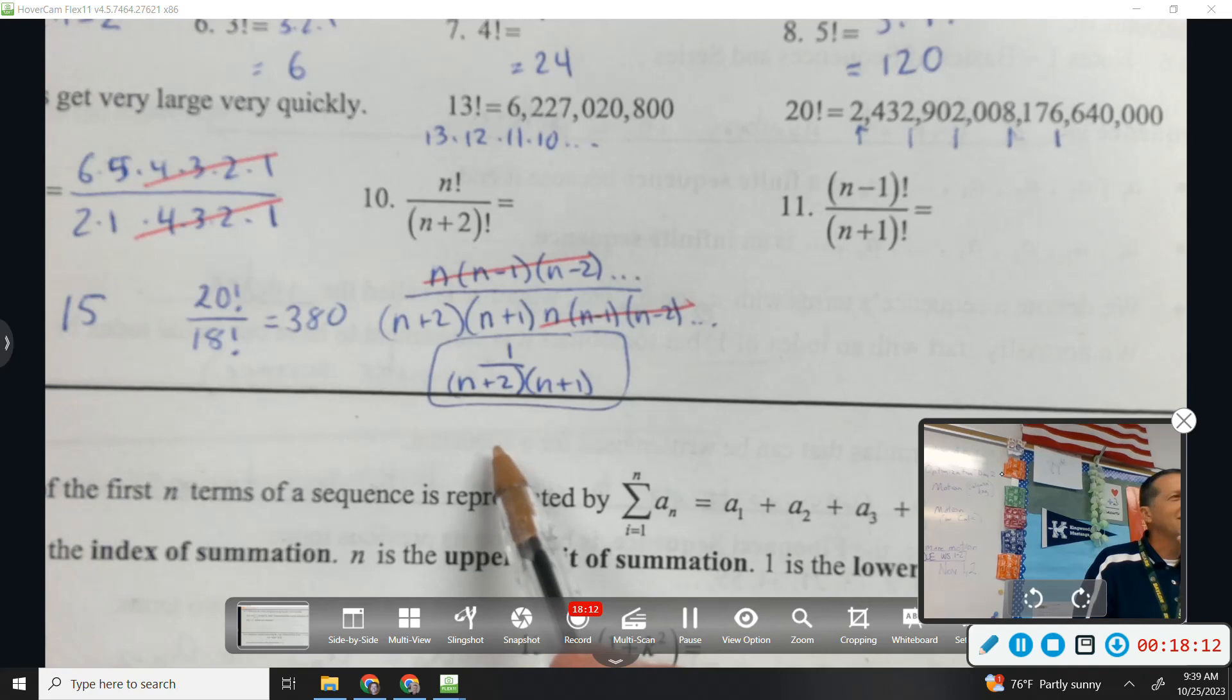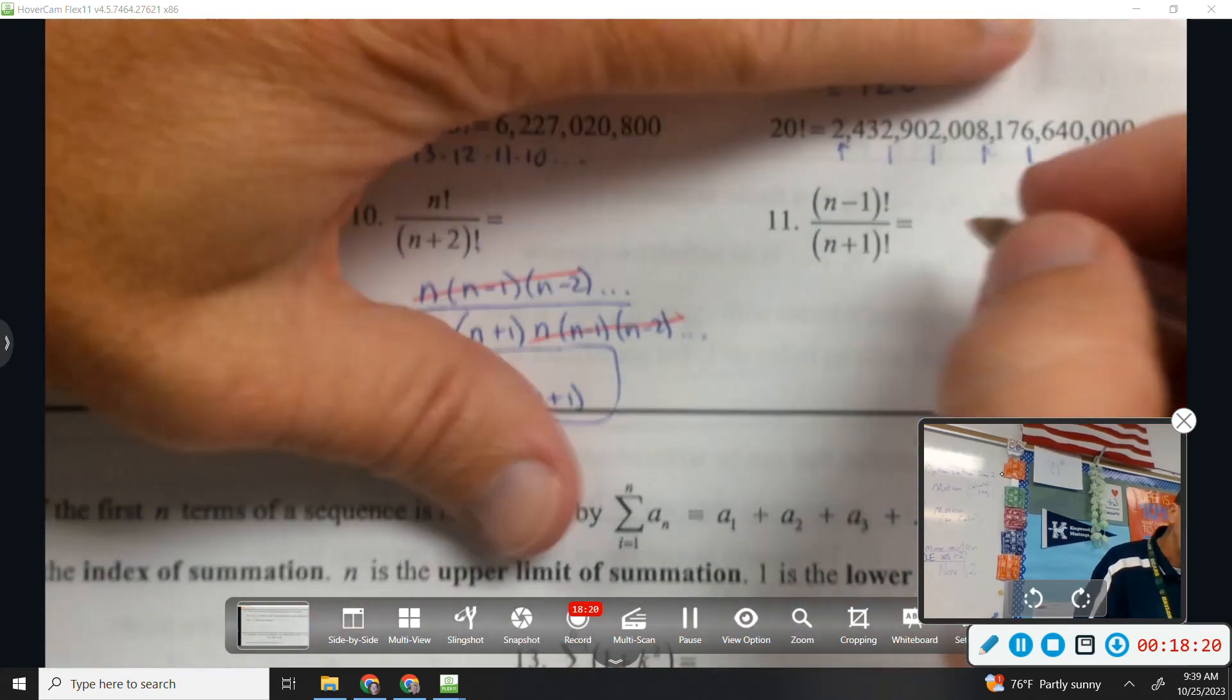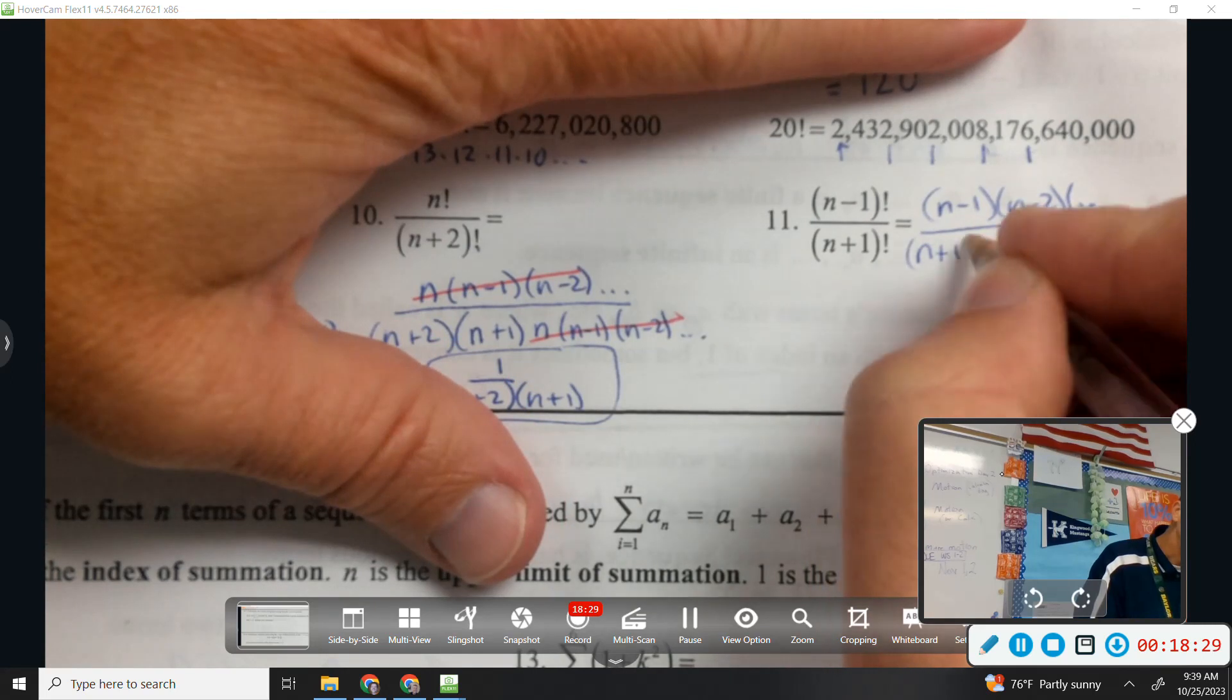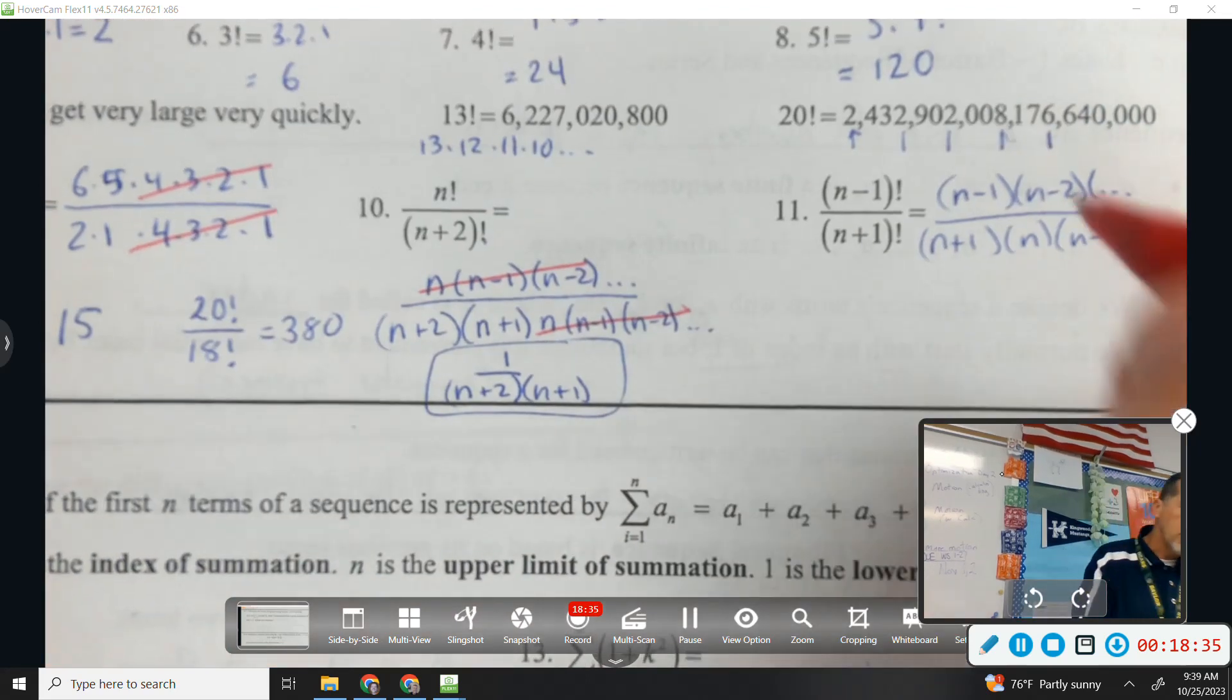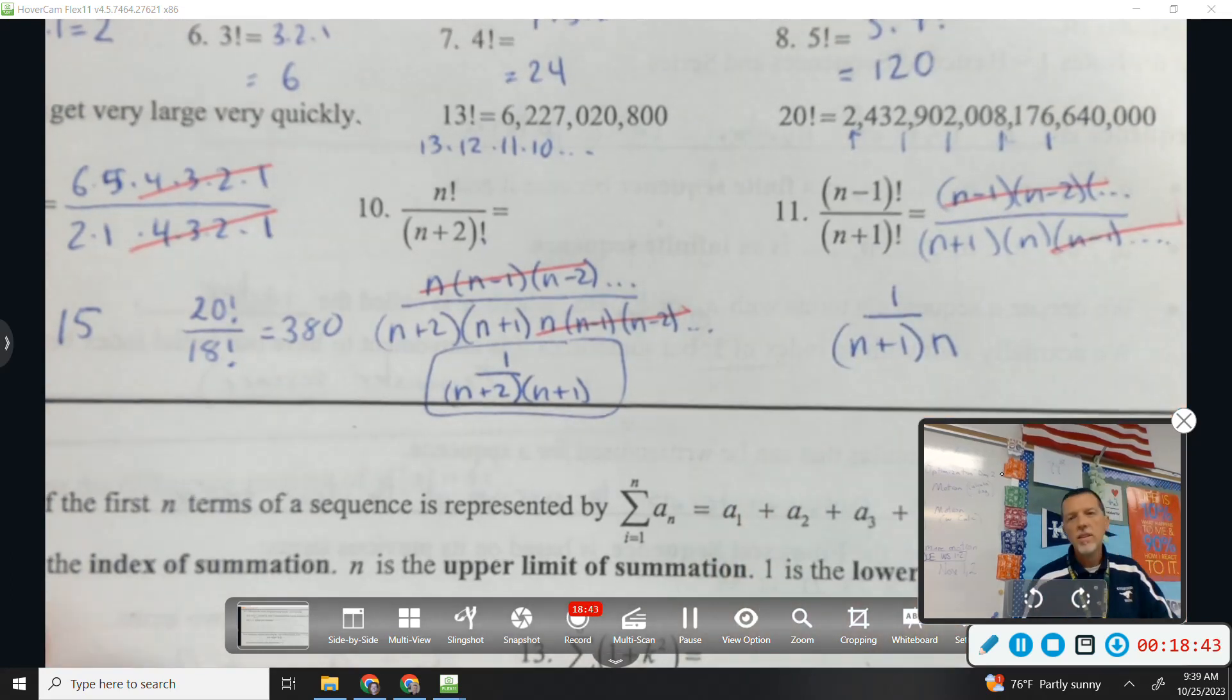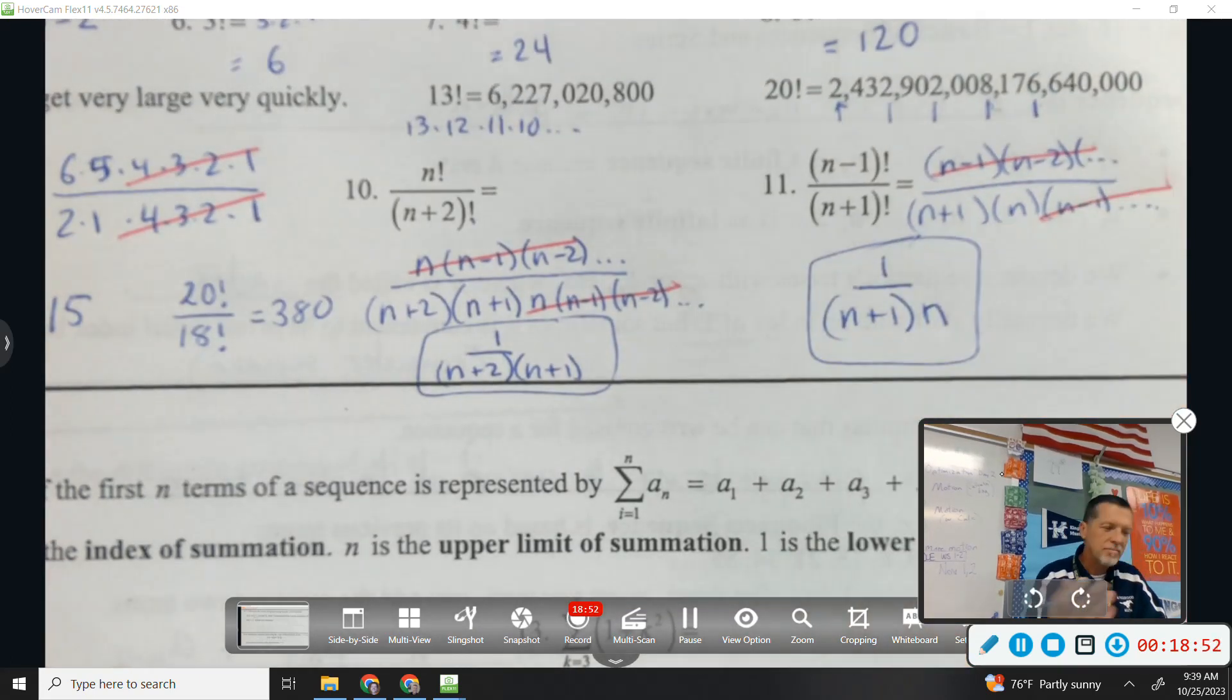Once you've done a few of these, you're not going to write that out. You're just going to kind of think through it and write the answer, and that's fine. But initially, it's probably helpful to write a couple of terms out to make sure, you know, it's the top canceling, the bottom canceling, who's going where. Can't do that. Don't do that. Can't distribute exclamation point to those two pieces. Not distributed. So n minus 1 times n minus 2 times dot, dot, dot. n plus 1 times n times n minus 1. And then eventually, you figure out, from starting at n minus 1 on down, they just cancel each other out. And I don't know. It probably looks better to put the n in front of the n plus 1. But when we were counting down, the n plus 1 came first. So either way.